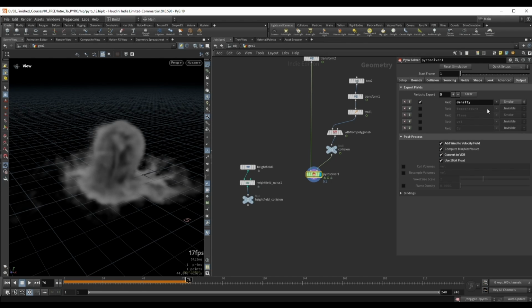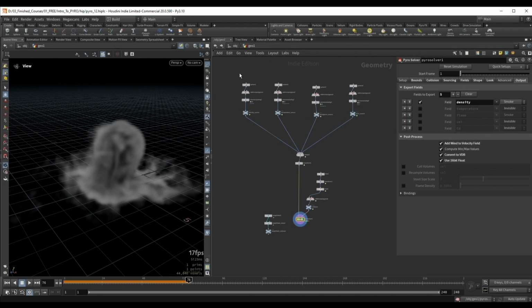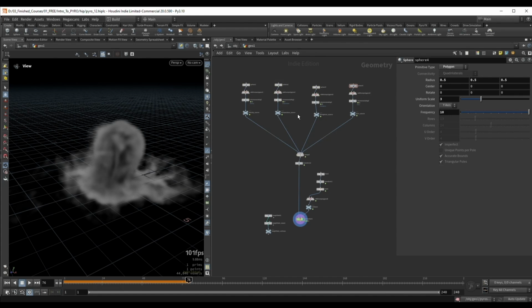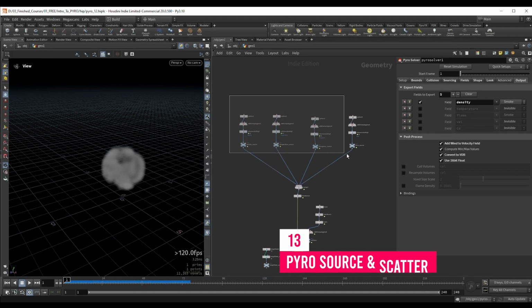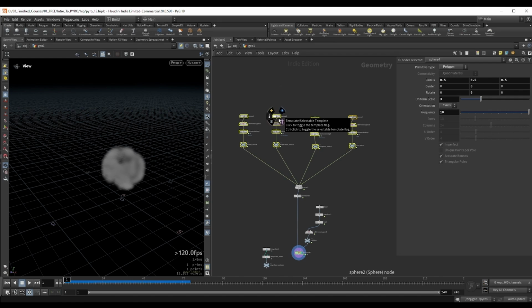So now that we are familiar with all of the tabs, we can talk a little bit more about stuff that happens outside of our Microsolvers, so mostly with our sources. Now, this setup here that we kept using, we have each source as its own separate thing. This setup is not really what you will often see. I only set it up this way to illustrate what the different volumes do. Usually you will base all of the volumes on the same geometry.